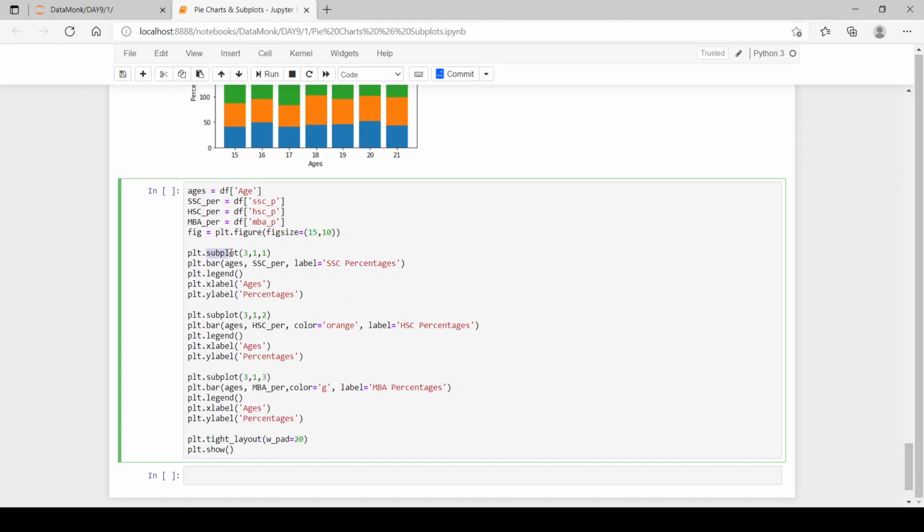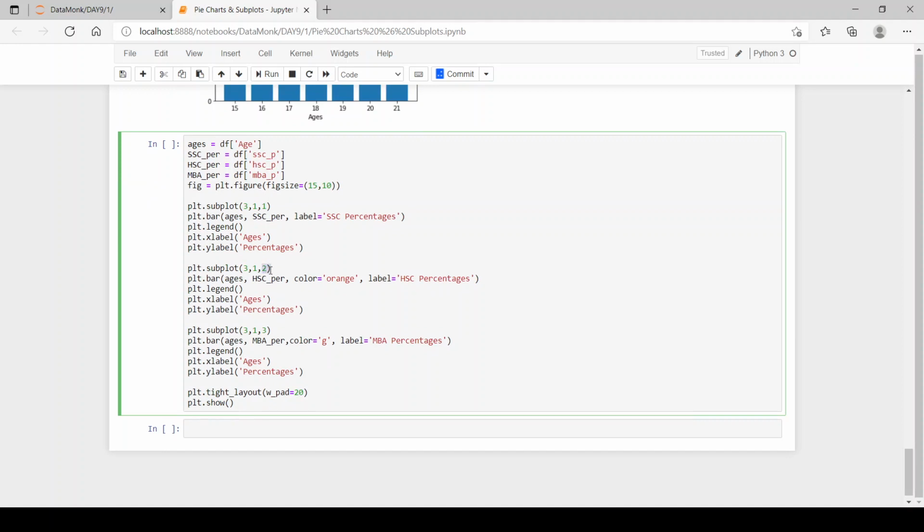Then when we use plt.subplot, this says we have a subplot of 3, 1. 3 says that we have 3 rows and 1 column, and let's say the first graph will be this graph, which says ages and SSC percentages bar graph, and label is SSC percentage for the first subplot.